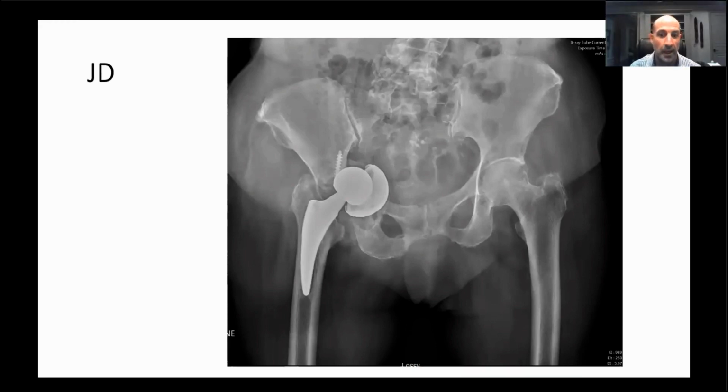So I operate on a lot of folks who are in the ICU, sick, banged up, after exploratory laparotomies, this sort of thing. I do a lot of arthroplasty on them when they have displaced femoral neck fractures or acute acetabular fractures. If she's not systemically septic, in other words, if she's had her belly fixed, she's not septic, yes, she's got surgical wounds or a fresh colostomy, I'll operate through that as long as she doesn't actively have fever and positive blood cultures. I think leaving this alone increases the complexity for the surgeon and probably is not going to have quite as good of an outcome for the patient.